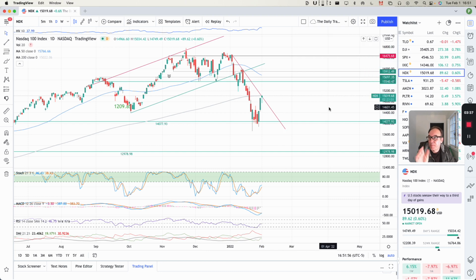Things are looking back up. Are they going to be up for a while? I don't know, but they are going back up after the big fall that we had last week. So always look at the downward resistance to see if it gets broken up, and always look at stochastic over 60 to confirm that this is a nice breakup.